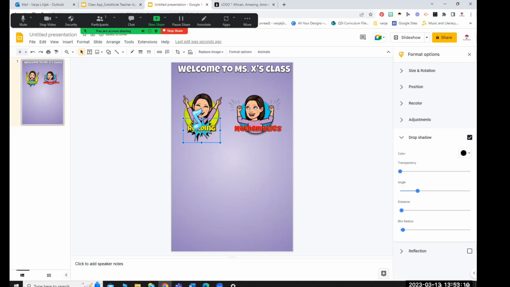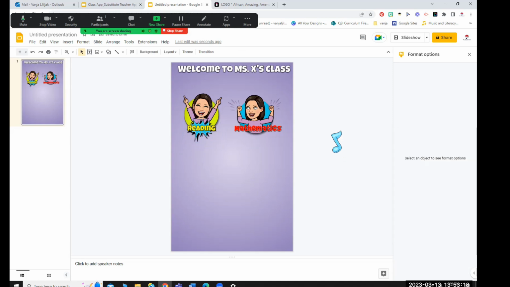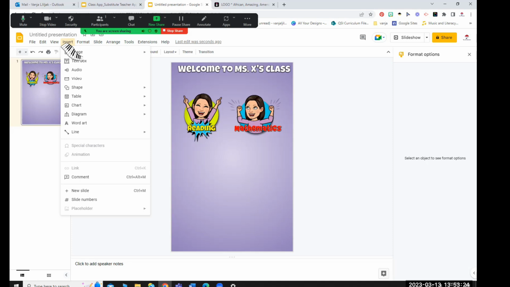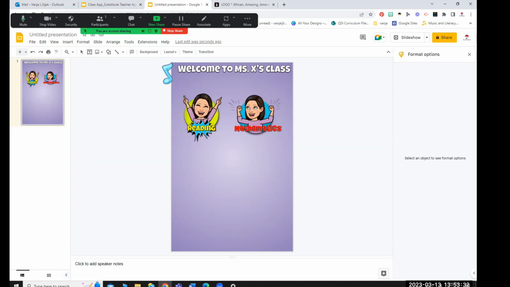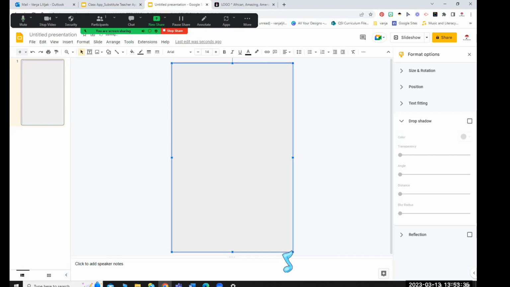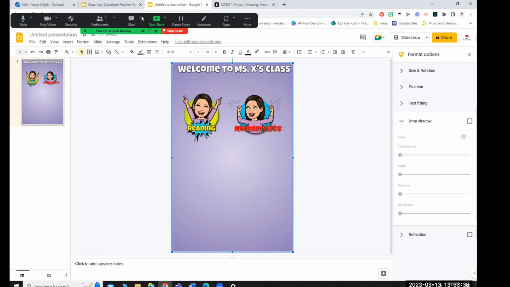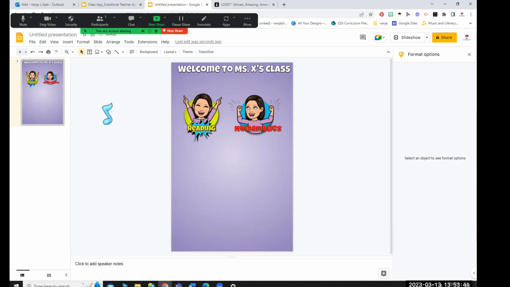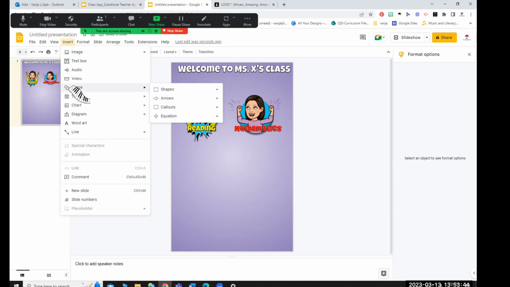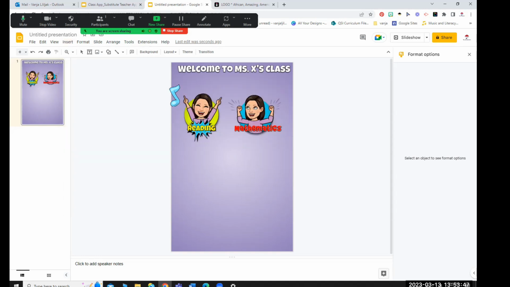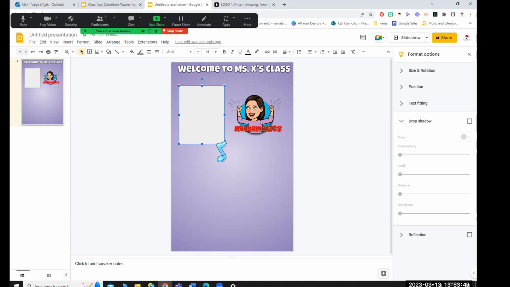So these would need to be linked. But rather than worrying about people either moving these around or not clicking at the right place, this is what needs to happen. In order for whoever is reading or looking at your app not to mess anything up, I suggest using a shape and just dragging your shape over the whole presentation. Now make your shape transparent, make the border transparent, and then insert as many shapes as you need, but make sure those shapes go over the icons.